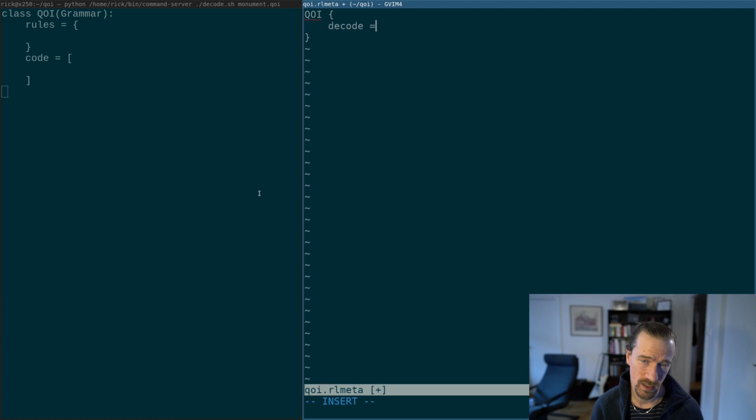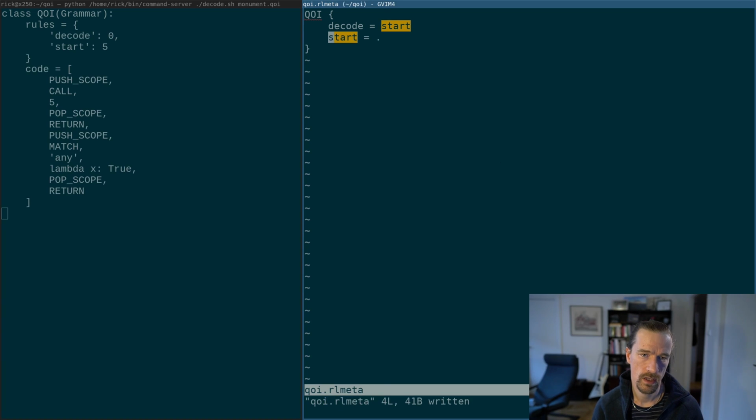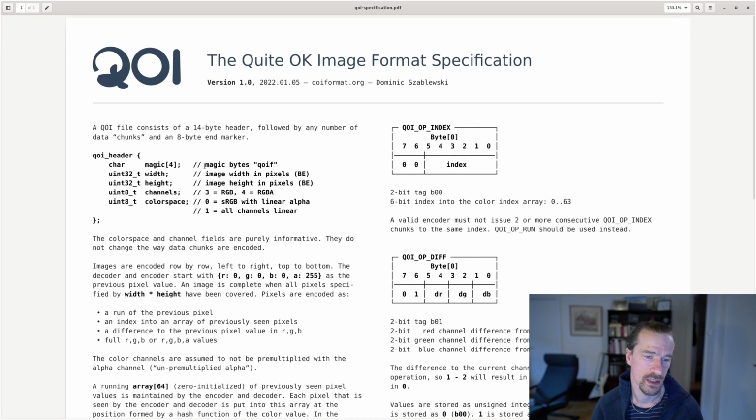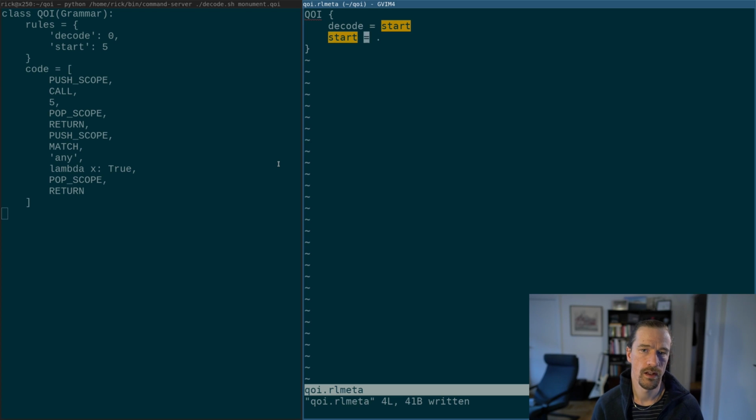So the things we have to decode is, first of all, the start sequence, and the start is defined in the spec to be these magic bytes QOIF.